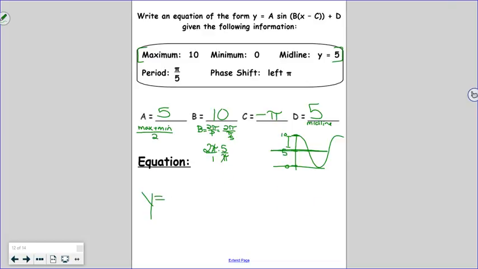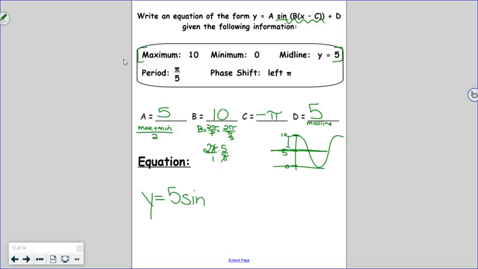Now, on the last couple pages, we talked about deciding whether it was a sine or cosine curve. There's no decision in this one. I'm just following the format they gave me at the top that says sine. If you put cosine in there, guys, it doesn't really matter. What matters is that you were able to read those words and correctly identify A, B, C, and D and put them into the equation in the right places. A being 5, they said sine up here, so I'm just going to use sine. And this will be huge. On almost all of these, you will have both a B and a C. You have to have double parentheses. If you do not have double parentheses, it is not correct.